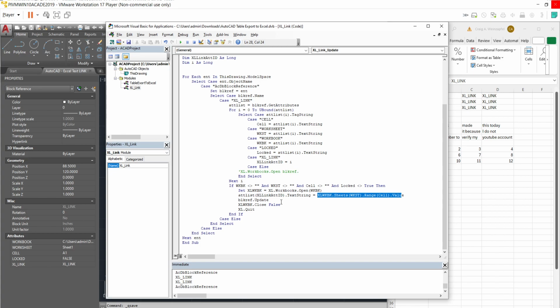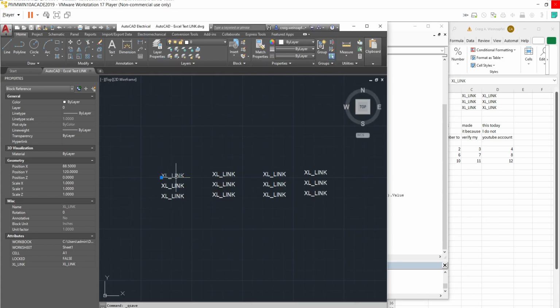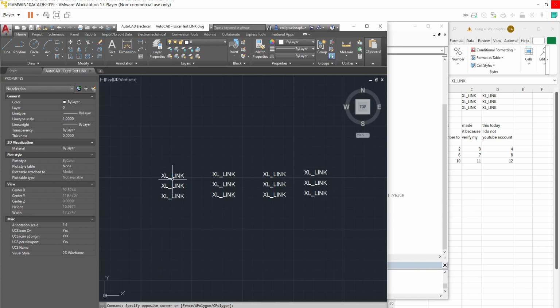It could be done faster to go through and open up one workbook for each reference in that. Or open up one instance of Excel and a workbook for every Excel link block that I have referencing that workbook. This is opening and closing every attribute, so it makes it take longer. It could be faster here and with the OpenXML SDK, but that's what it does. It goes through, opens them one by one, builds the file name for the workbook, sets the value of that location in the worksheet in the workbook to the text value that's displayed, or the attribute's text value that's displayed within my block here, and that's how that works.